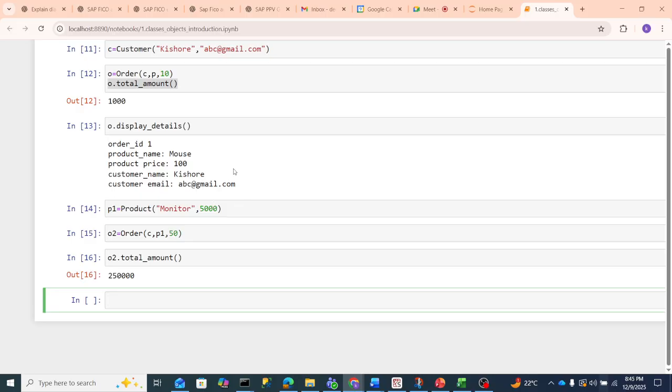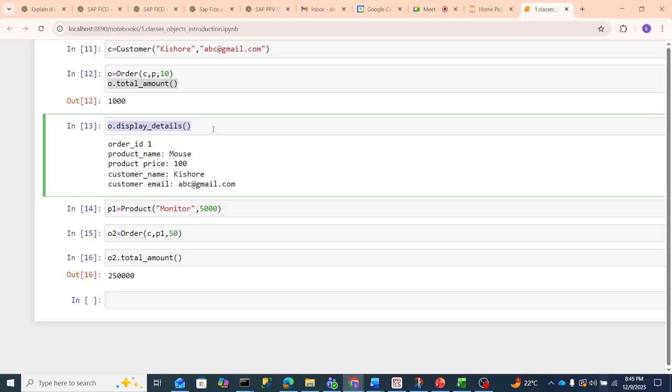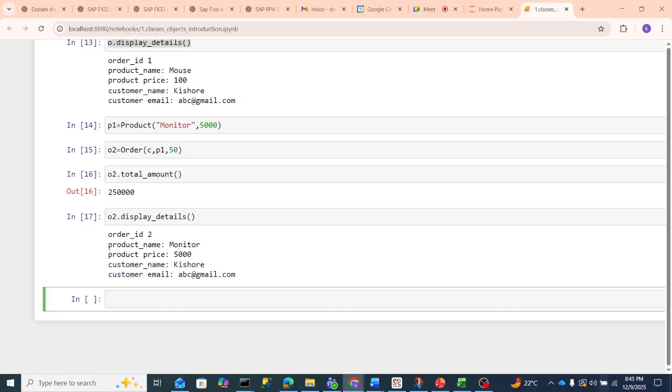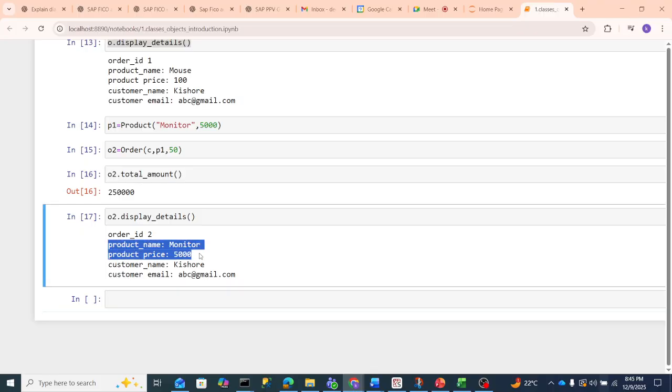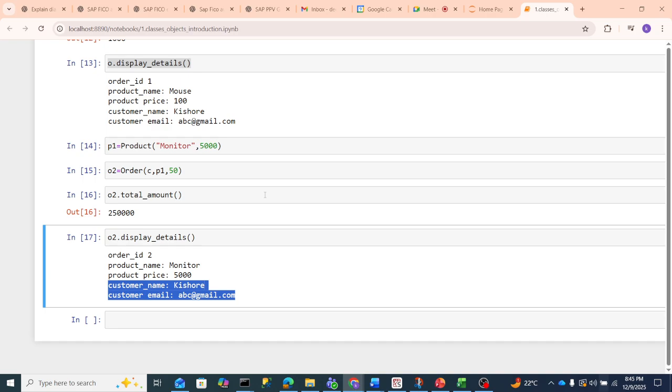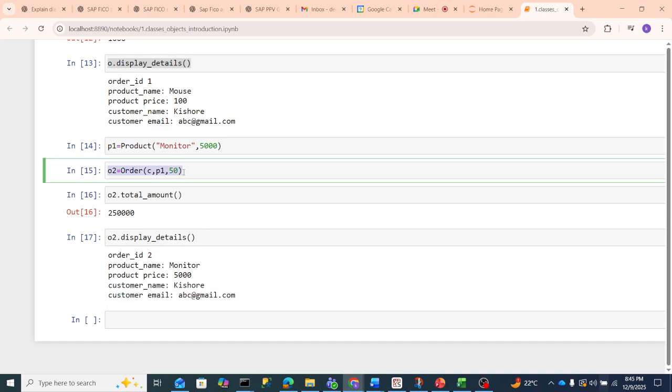For that, I should invoke O2.display details. If you see, the product details are different, the order ID is different, but the customer is the same, because while creating object 2, I passed the same customer.